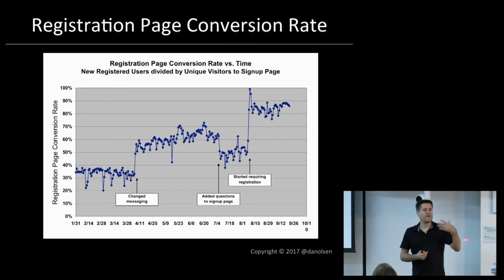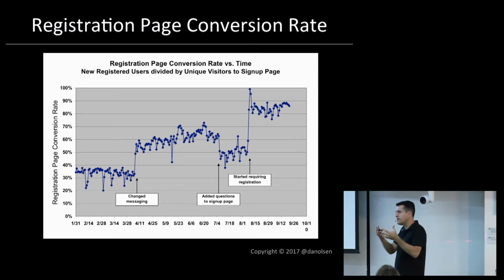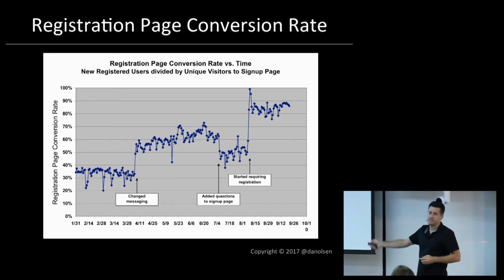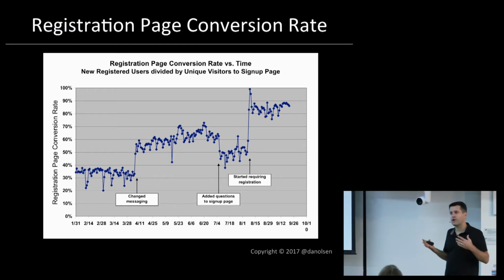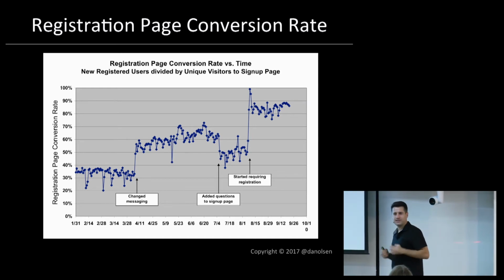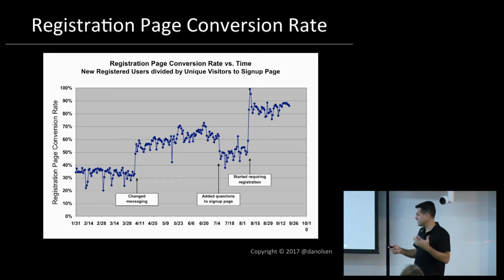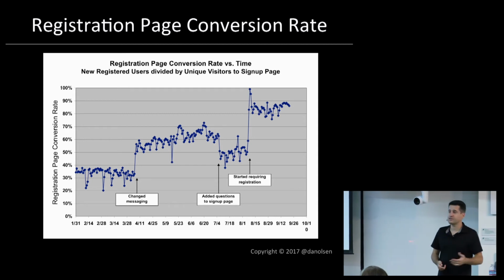We also added validation, people typing things in and checking it before they submit it, all this jazz, right? Cleaned it up. It got really nice. It was like a minimalistic registration page, and so it went up a lot. It was so minimalistic that marketing looked at it one day and said, wow, there's a lot of white space on that registration page. I'm just chomping at the bit to put some demographic questions on there. So I'm like, don't do it, don't put it on there, but they put it on there, and boom, it took a hit, right? That's what I mean by things we didn't necessarily try to do, right?